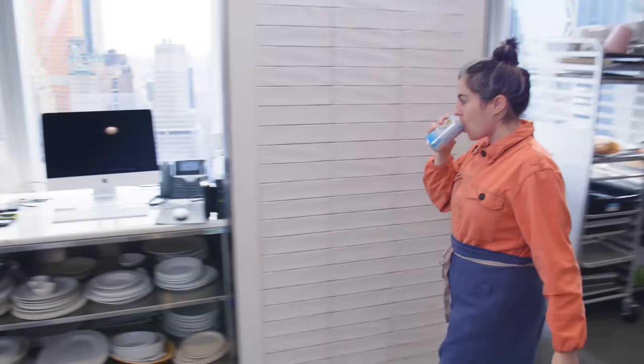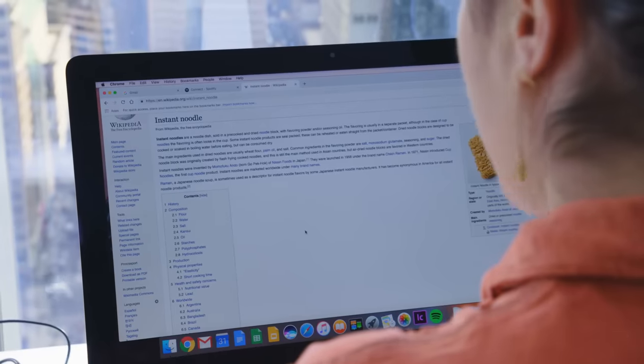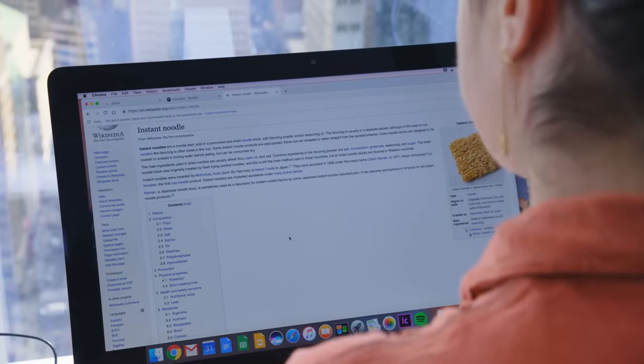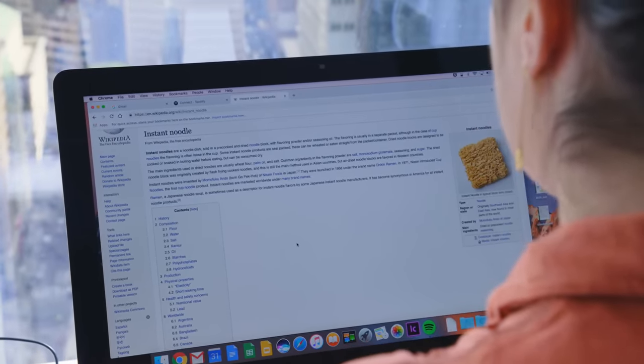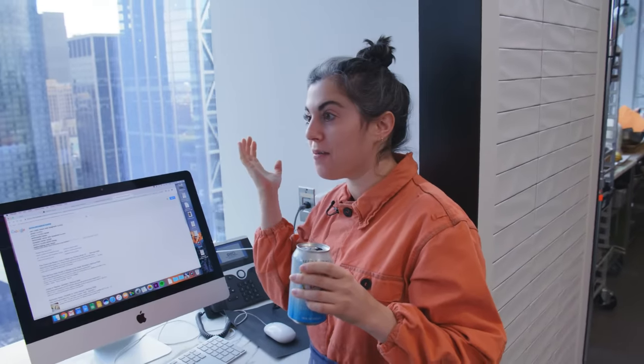And now I think would be a good time to go to the computer and see what I can find about particularly the noodle process. The dried noodle block was originally created by flash frying cooked noodles, and this is still the main method used in Asian countries, but the air-dried noodle blocks are favored in Western countries. I still don't understand what is an air fryer. It looks like a big microwave. It's like a way of crisping things without deep frying. That might be a possibility.